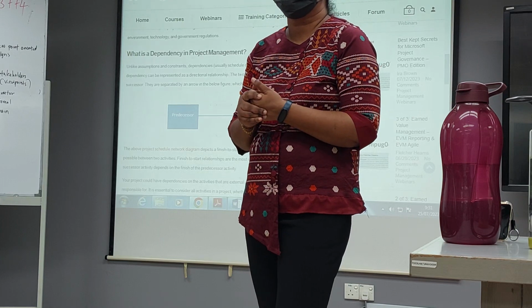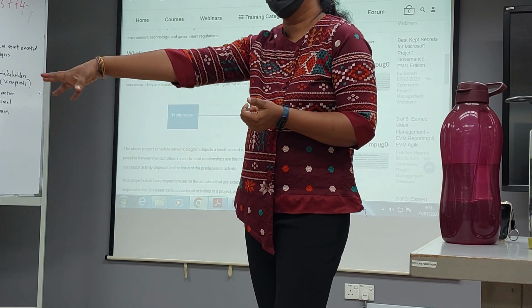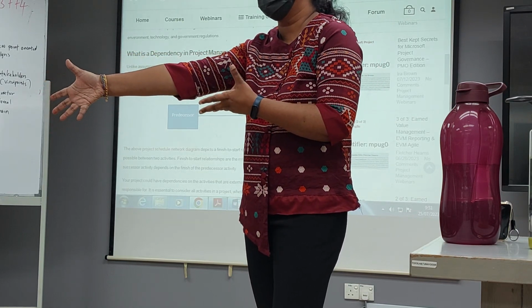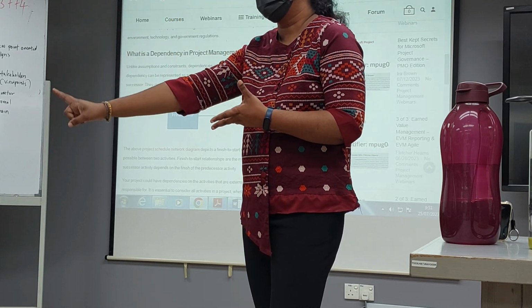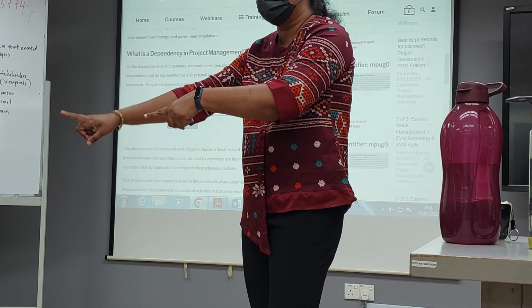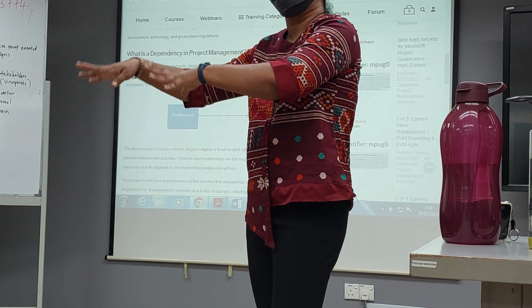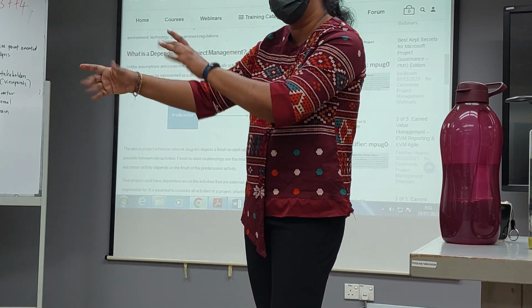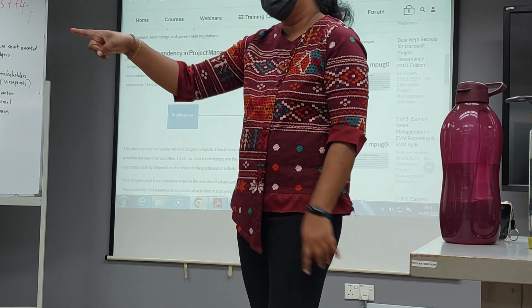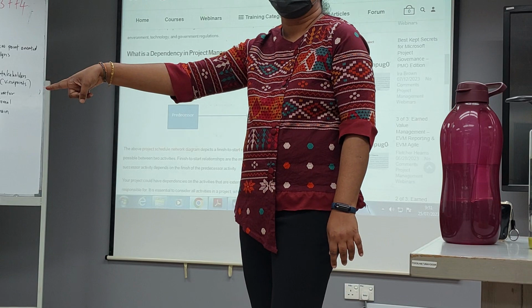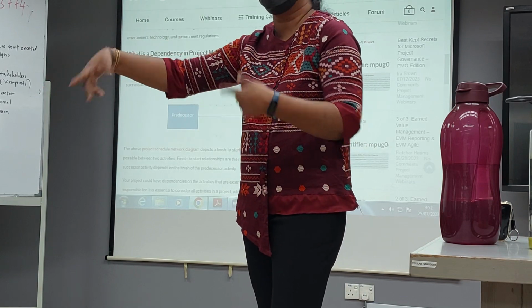Resource, for example, the hardware. Another project team is using the hardware or the software, and you have only one license. You cannot use it now because another project is going on. So you have to wait for that project to complete, then only it is passed over to you. Certain tasks you can only start after you get the resource. So you have to wait. This is resource dependency.